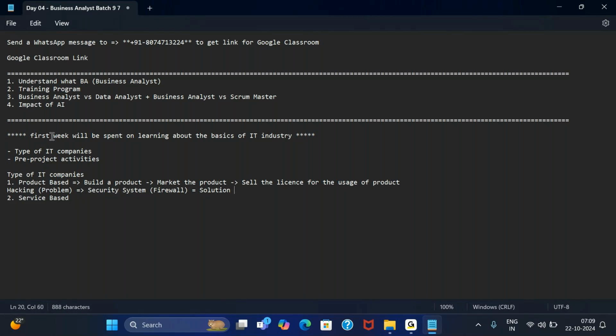So what a product based company typically does is identify a problem right around us. What could be that problem? For that problem, what type of solution is needed? Now the solution I'm talking about is software related.